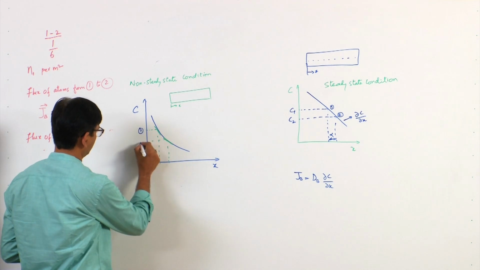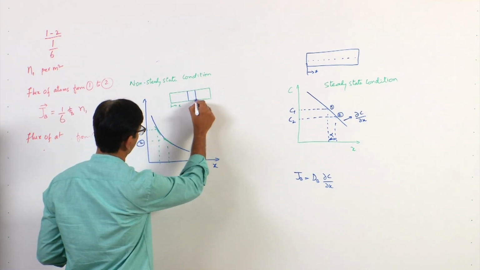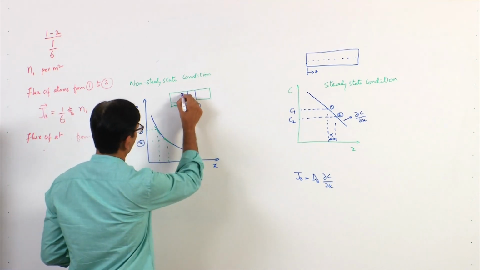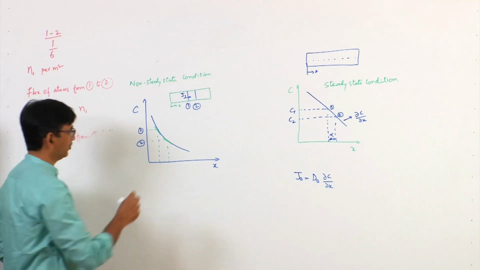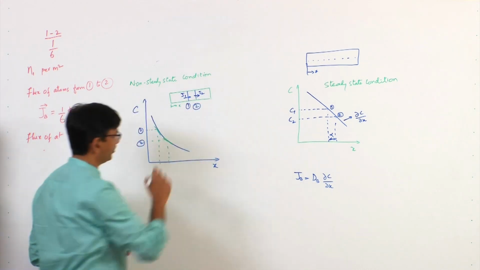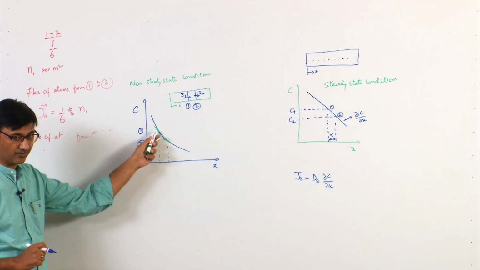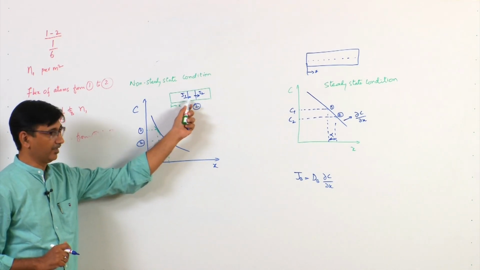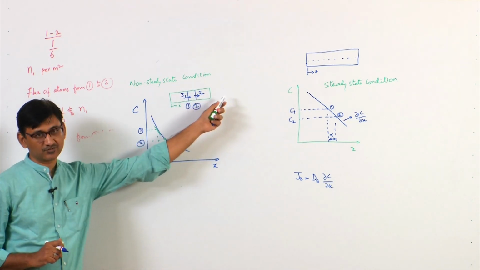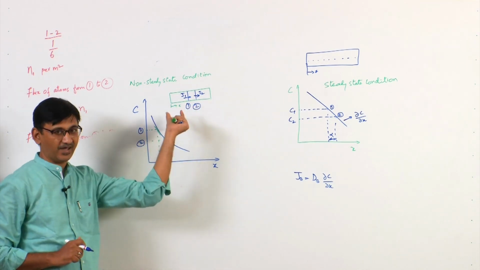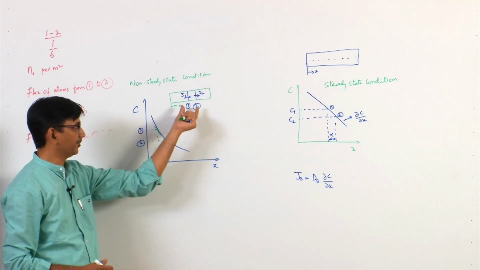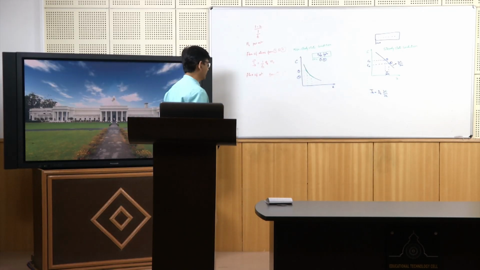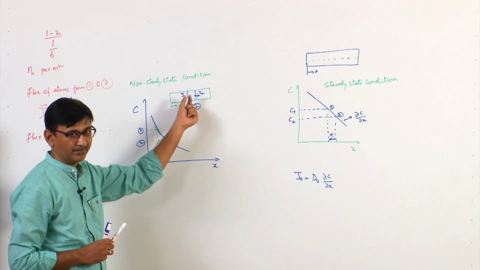Okay. So, let us say this is my plane 1, this is my plane 2, and suppose I draw these two planes here, plane 1, plane 2. So, let me call this J1, the flux going from plane 1 towards plane 2, and there is J2 coming out of plane 2. Now, the slope is more in case of 1 and the slope is less in case of 2. So, there will be more flux of atoms going into the volume in between, and less number of atoms coming out of this volume. Okay. So, if I have more flux coming in and less flux going out between plane 1 and 2, what will happen? There will be an accumulation of atoms, and this accumulation means that there will be a change in the concentration of this particular element as a function of time.